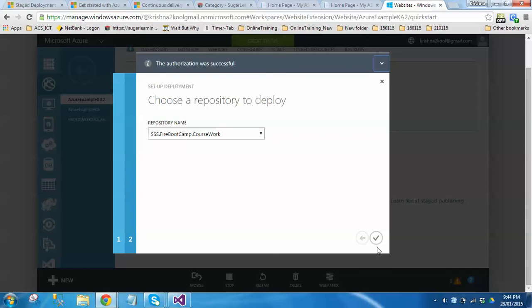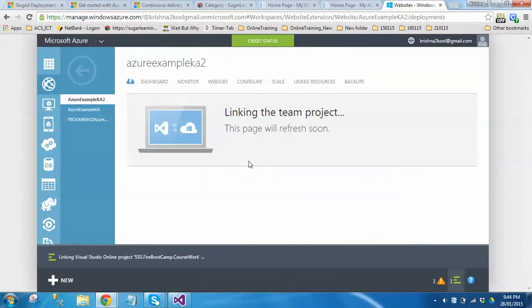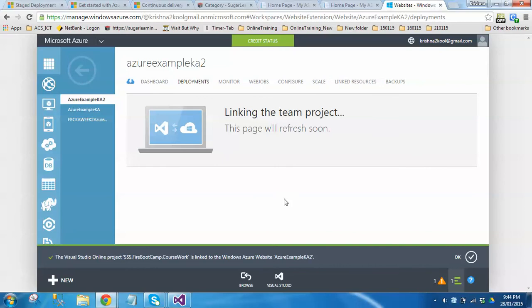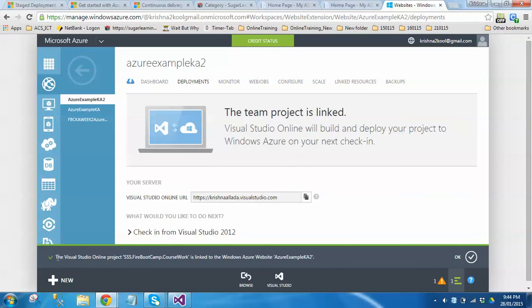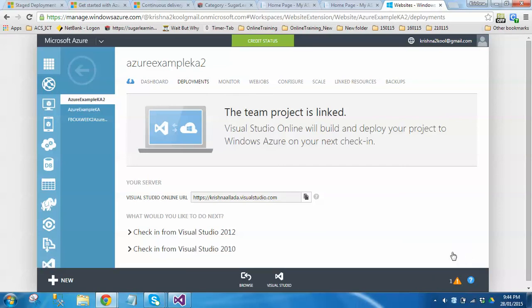Select the repo you're gonna deploy to, and now it is linking up the team project. As you can see the message here, the Visual Studio project is linked to the Windows Azure website. Click OK.